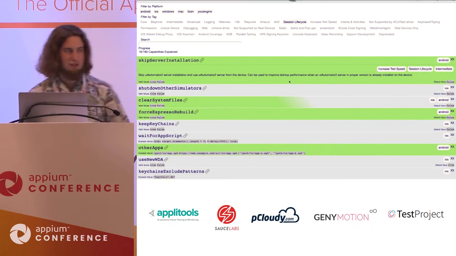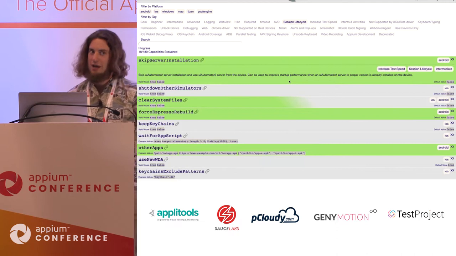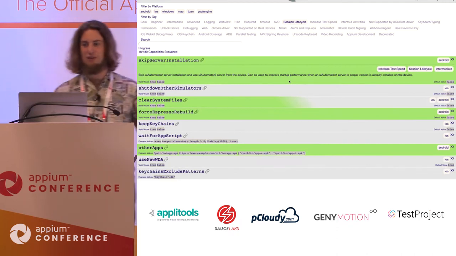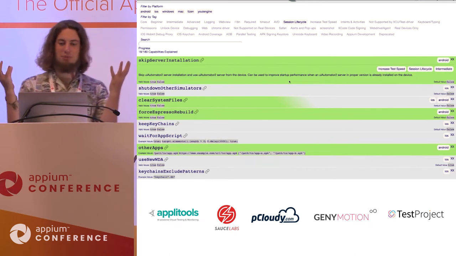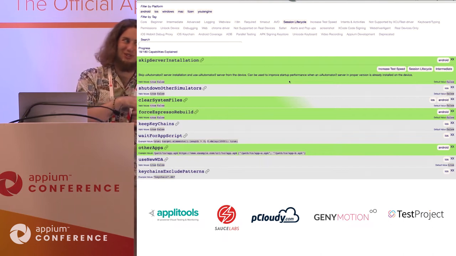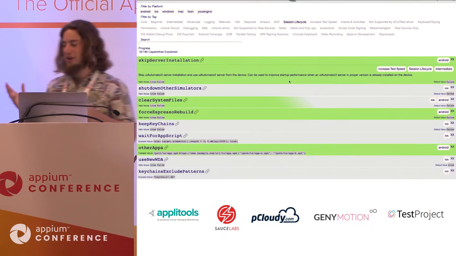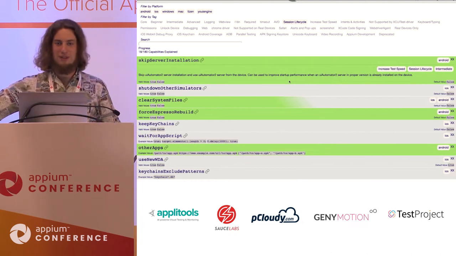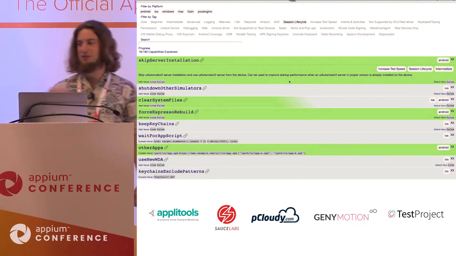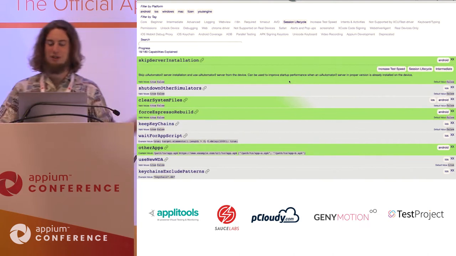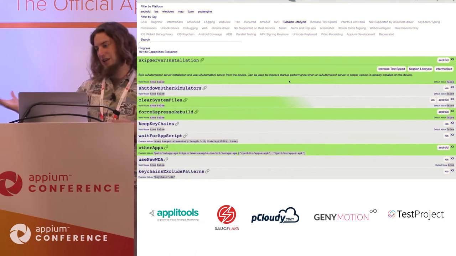Skip server installation. So you know the way Appium works, right? It's installing a special server onto the device, and the server is running, and your app is running. Appium talks to the server, and the server controls your app. Is that clear? So every single time you run a test, it has to install that server, and then run the server, and then it waits: can I talk to the server, can I talk to the server, can I talk to the server? Oh, there, server is spotted, okay, session starts. And then at the end, it kills that.